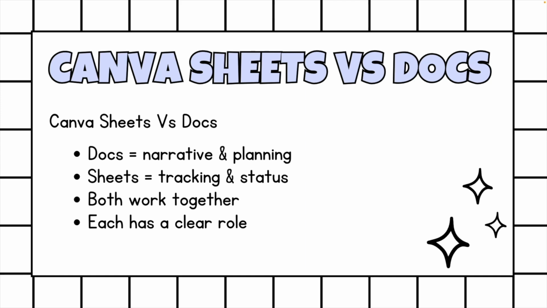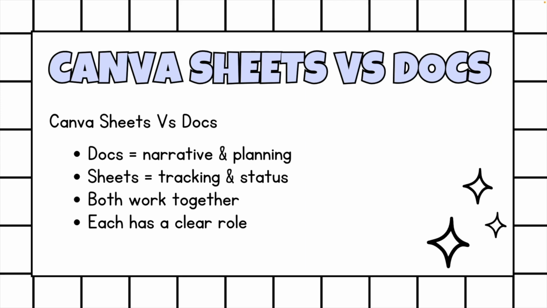Docs, I like to tell people in terms of the function in event planning, are all about narrative and planning. They help articulate the vision, goals, and steps needed to bring an event to life. Think of them as a blueprint, setting the stage for everything that follows. This is also a great place to put notes from your clients, right? So it goes back to articulating the vision of each event, right? So those docs are going to be super handy when taking notes when you do meet with your clients one-on-one, right?